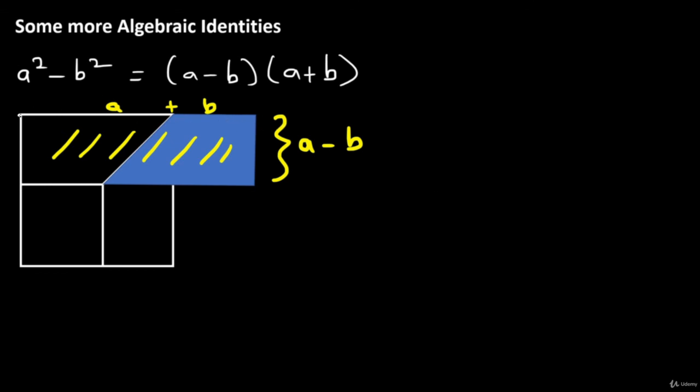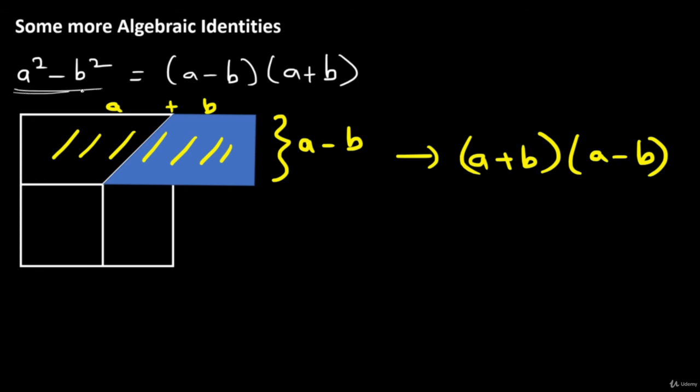So we are getting a rectangle of length a plus b and width a minus b, and we know that the area of a rectangle is length into breadth. You can see that in the section where we deal with rectangles in geometry. Now over here we get that this shaded area is equal to a plus b into a minus b. So geometrically we have seen that a square minus b square is equal to a plus b into a minus b. Now again, let me repeat, this is just to get you started. Once you use this a few times, you will easily be able to remember these identities.